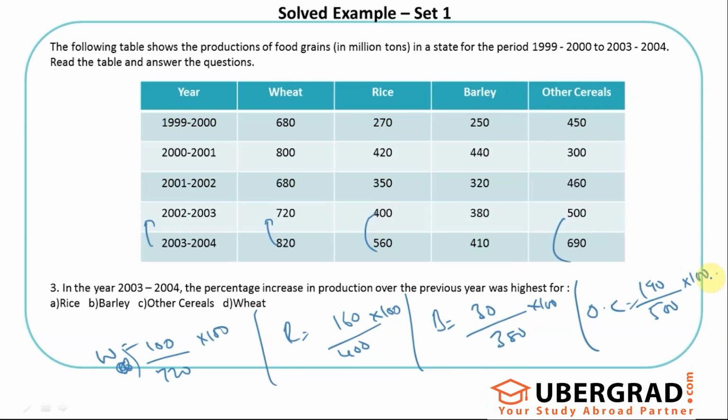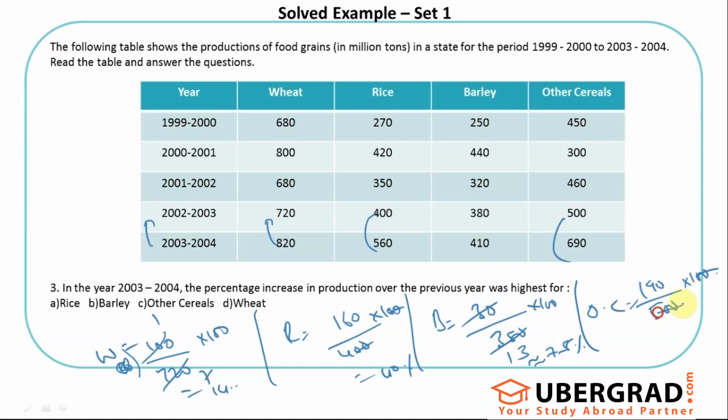You see, there is no merit in doing certain things. I don't really want to know what this value is, okay? See here, approximation will work a lot. What is this? I don't know, but I will say this is 1:7. 100 7s are 700, so 100 by 7 will be approximately 14 point some percent. This will be approximately 40%. And this will be approximately 13 3s are 390, so 100 by 13 will be close to 7 to 8%. 13 7s are 91, so it will be close to 7 to 8%.